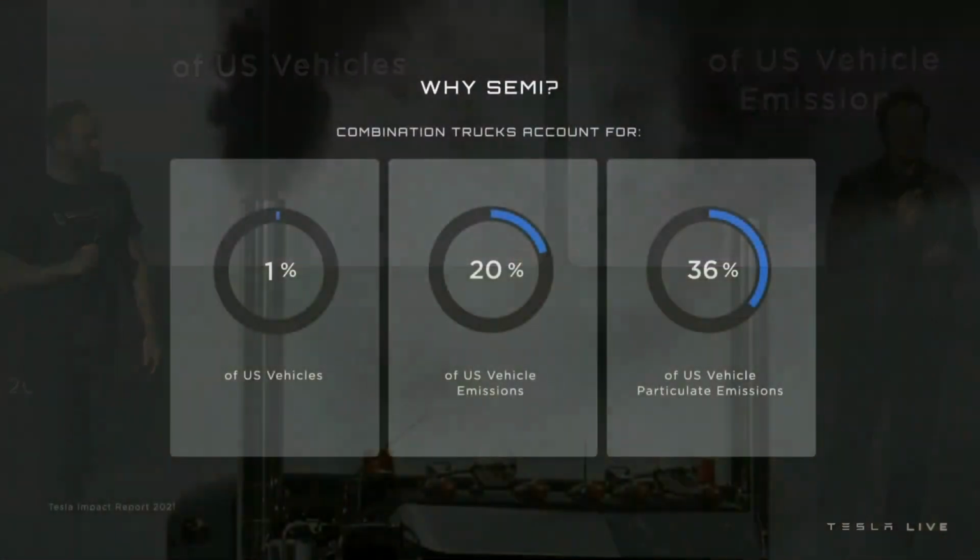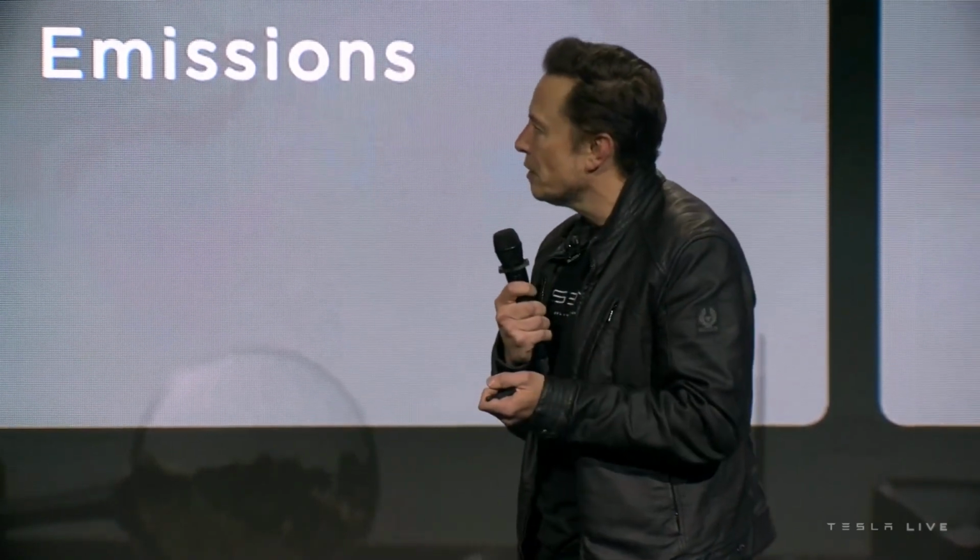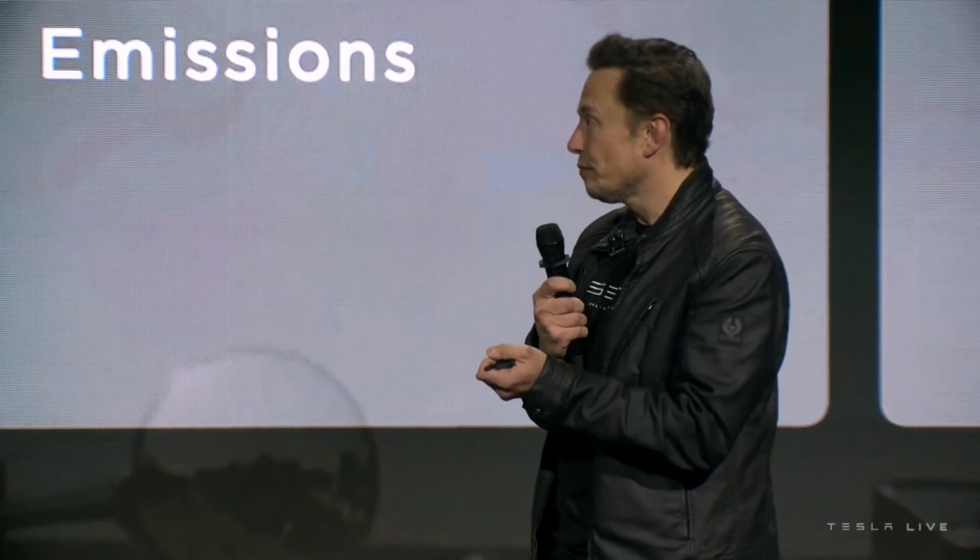So, people might wonder why build a semi-truck? Because if you look at the actual unit volume, it's small compared to passenger vehicles. For passenger vehicles, there's on the order of almost 100 million that are sold every year, whereas semi-trucks, it's like 400,000 or 500,000. Not even, yeah. It's a couple hundred thousand Class 8 trucks a year. Globally. Yeah. Or no, sorry, that's US. Yeah. So in the U.S. there's about 15 million passenger vehicles and a couple hundred thousand semi-trucks.